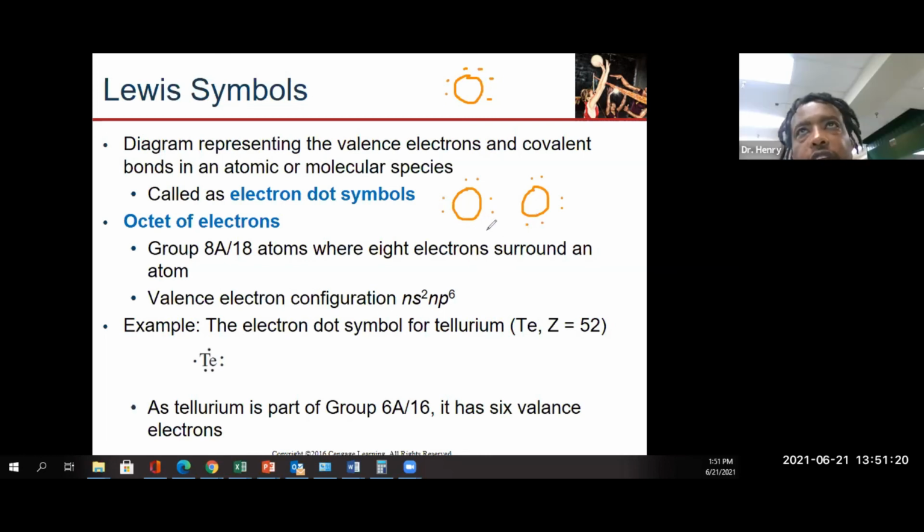Now when it forms a covalent bond, it is going to want to try to get 8 electrons around all of the atoms in the compound. So it's going to share the electrons so that each one will have 8 around it, except for hydrogen, which will only want to have 2 around it because it wants to be like helium. Okay, so if I'm doing O and O together, I'm going to adjust those dots so that I have 8 dots around both elements.